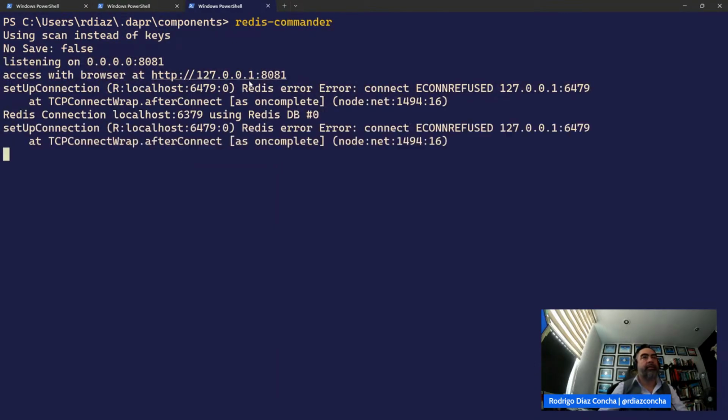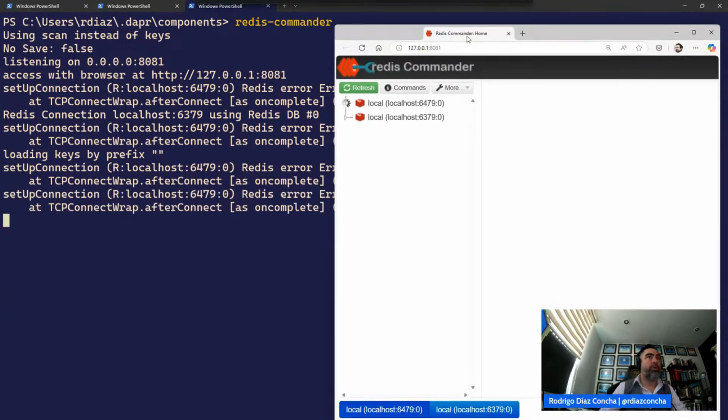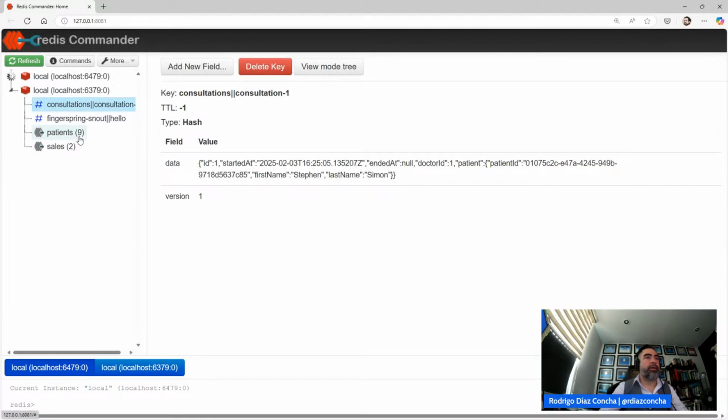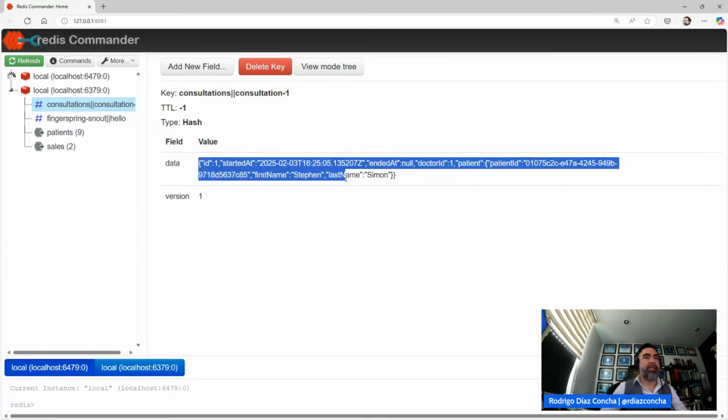Redis Commander. This is a useful tool for inspecting your Redis components, right? So here's the consultation-1, and this is the entire object that I stored, right? Pretty easy stuff. And of course, I could add a new if statement and verify if the key exists.